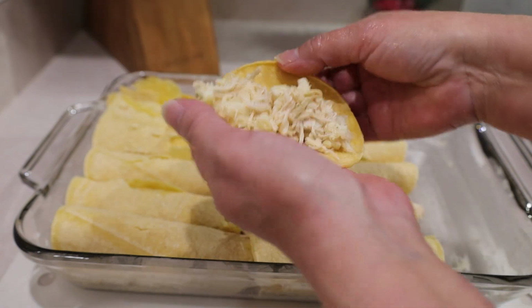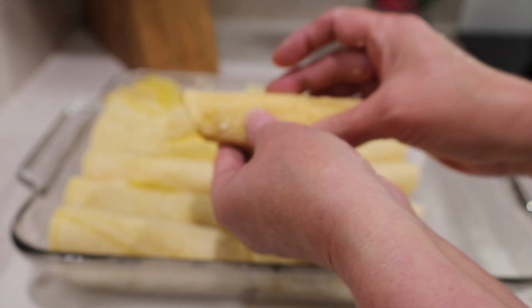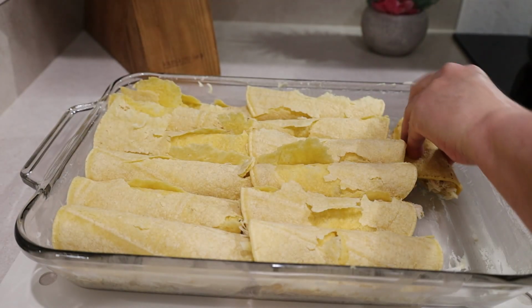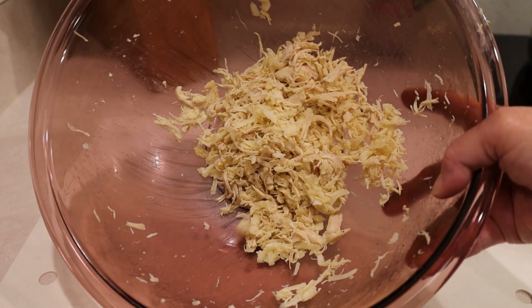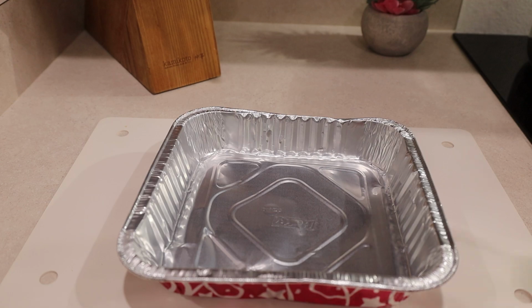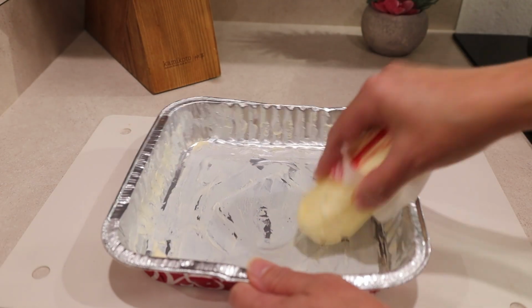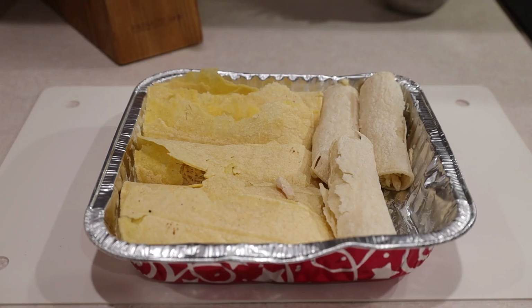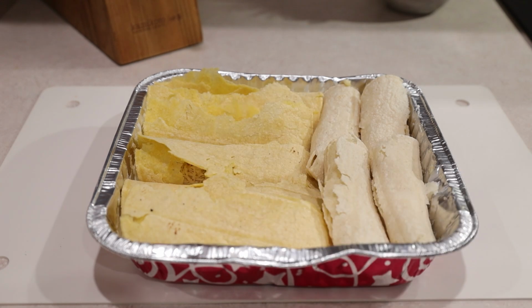As long as the corn tortillas don't get overfilled, they will stay together better. I used medium-sized corn tortillas and finished it with smaller ones that fit better in the dish. I have a little mixture left, and since it's my son's birthday in a couple of days, I will also make a smaller dish for him to take home. I butter it the same way and was able to fill 5 medium-sized corn tortillas and 4 small ones.